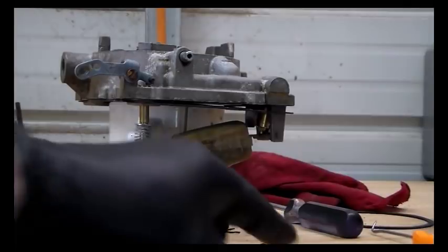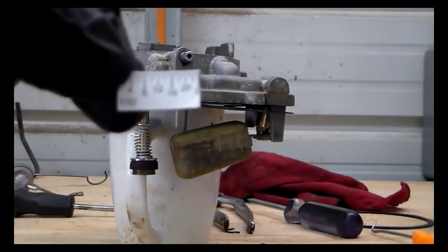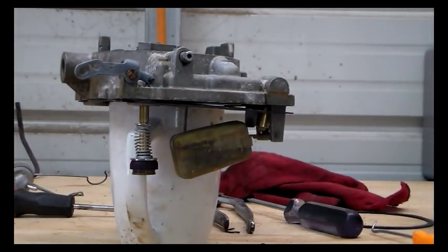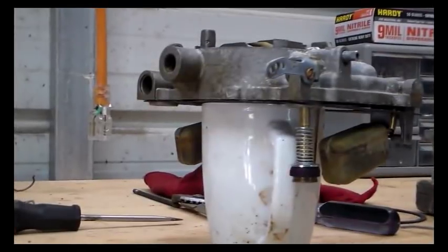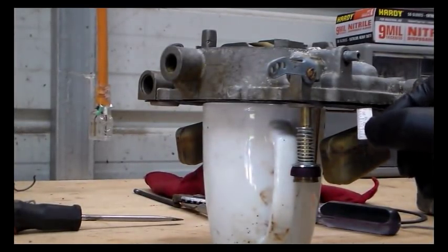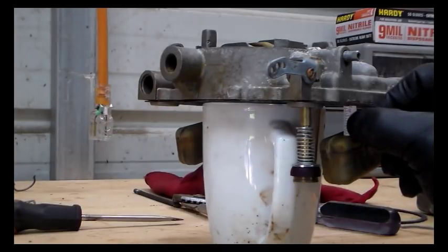So what I did was I took one of these little included paper ruler things, and I cut off 3/4 of an inch of it. So we use that for my measuring apparatus. I'm not quite sure how to get you guys in here where you can see very well, but let's try that. So I'm going to measure right here. Push the gasket surface up, and it's right on it.